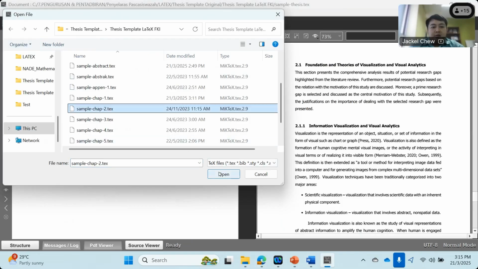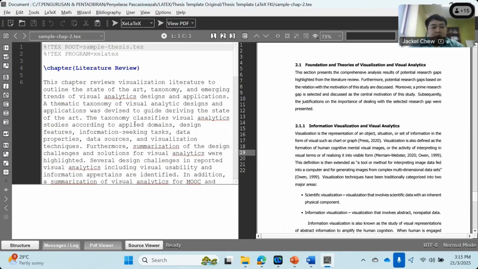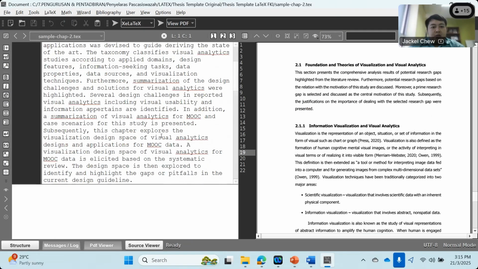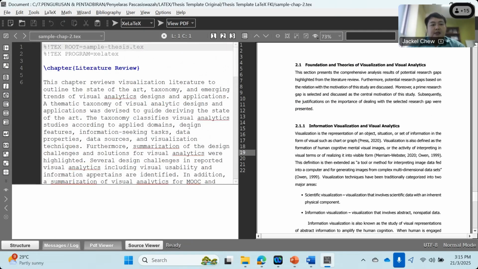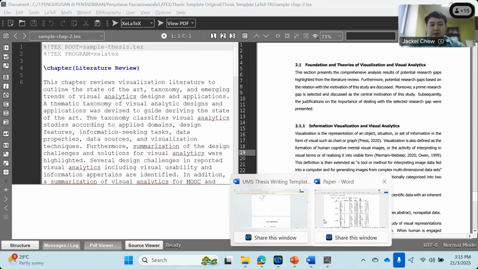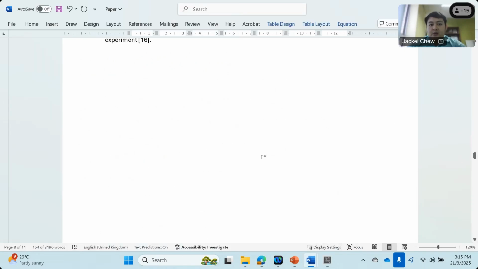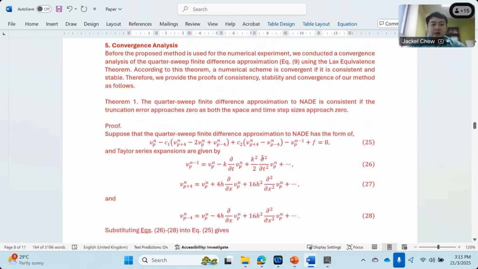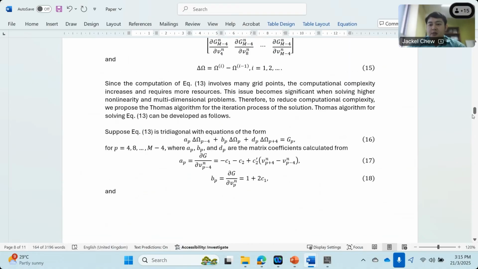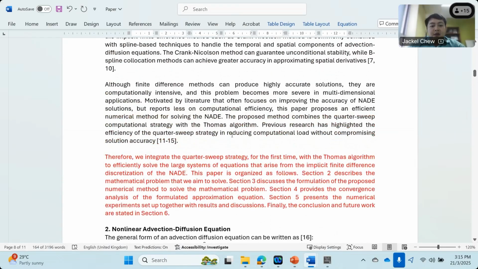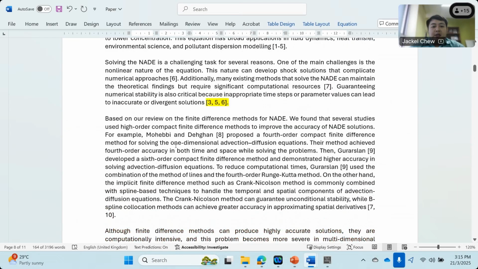Let's say in your chapter 2 you want to cite, for example. Let me open the Word file. Let's say this is your thesis draft. Then I go to my second chapter, just a sample.